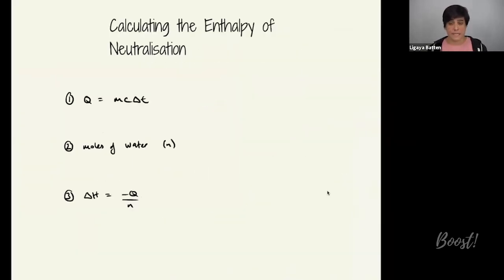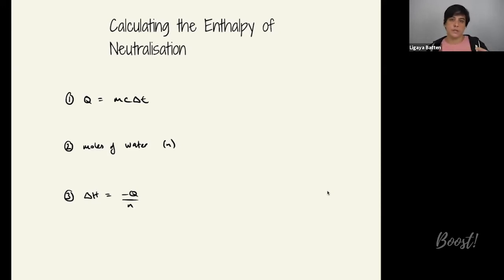So finally, the last thing we're going to look at on this enthalpy of neutralisation is how to actually calculate your enthalpy change of neutralisation from the information you get in your experiment. Hopefully you'll have seen this before. If not, go back to a couple of weeks ago. I think it was near the end of March when we did the revision session on energy, and we went over this in more detail there.